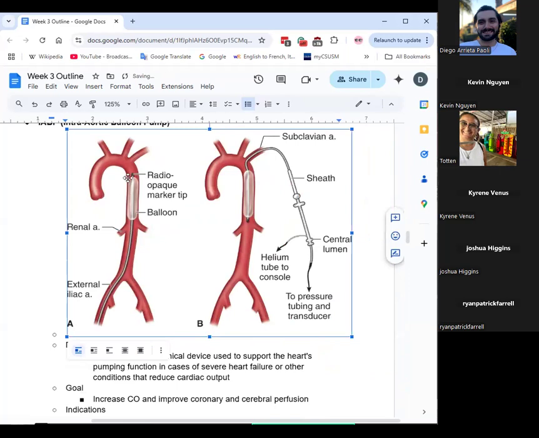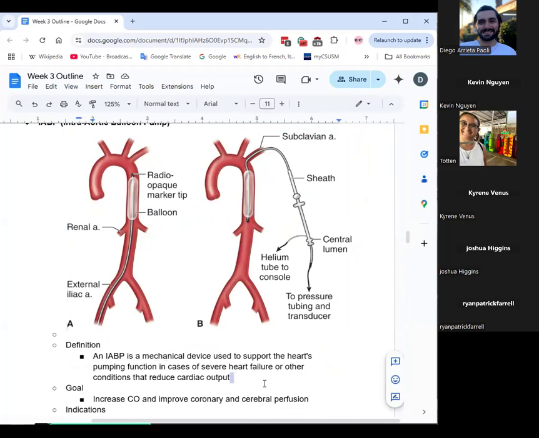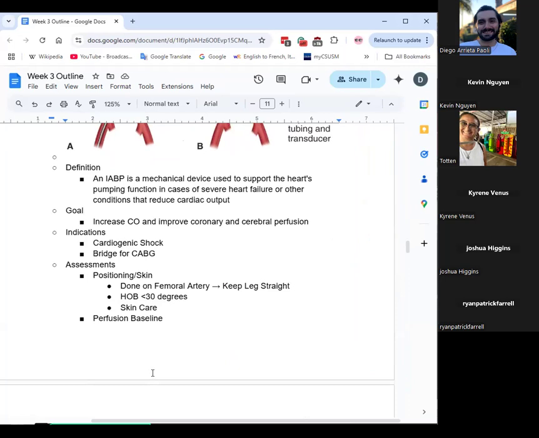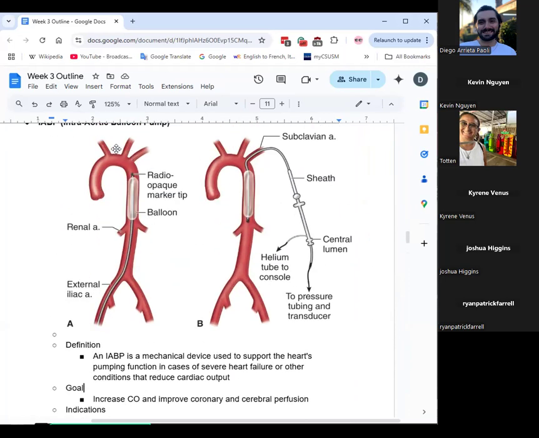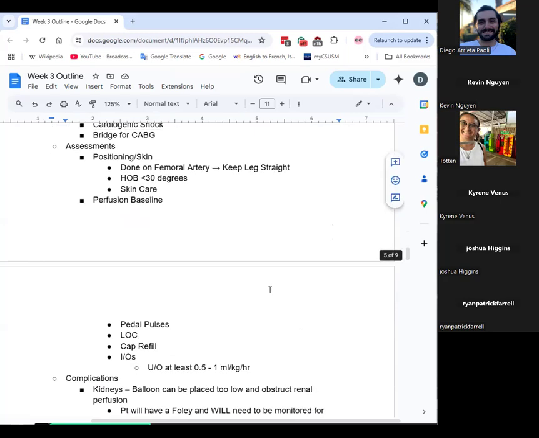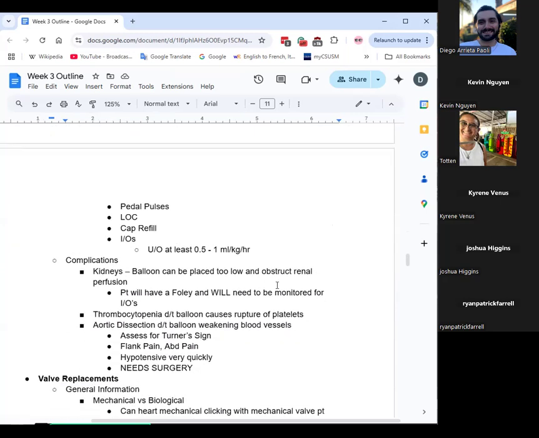Here you can see this is the IABP, this is the renal artery. That's why I like this picture, because it actually shows the renal artery. If this was misplaced, this balloon could be a little bit lower, and now you're blocking the renal arteries, and the kidneys hate not having perfusion. This is a little bit higher than the AAA, I believe. This would be more of a thoracic one, but essentially the same idea. There are a lot of the same signs and symptoms for the rupture. Aortic dissections are pretty much the same in that case.